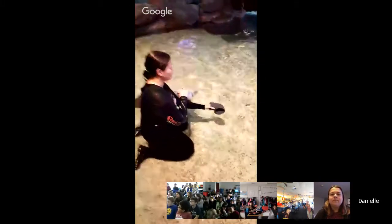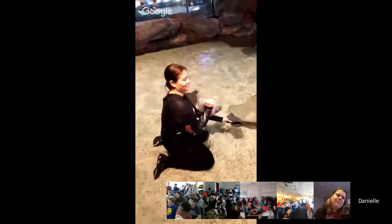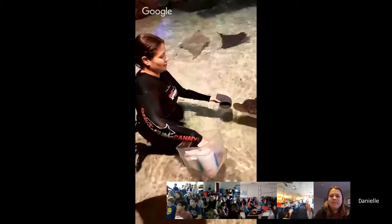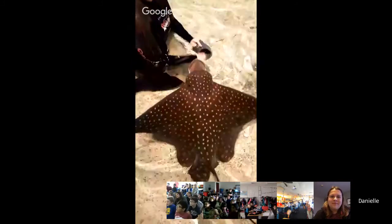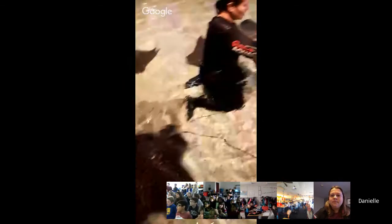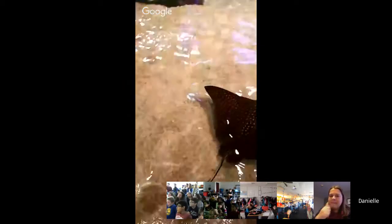So today she is enticing them upstairs, not only with the pipe, but she has some yummy food. So Maude has some live clam and some squid and some bonito. So I'm going to get a good look at that food bucket in a second once the stingrays... Oh, there's some squid. Yeah, so this is our largest of the spotted eagle rays. This is the only girl. So there's 2 boys and 1 girl, and one of the boys is quite a bit bigger than the other one. She's our largest, but they do get bigger than that.